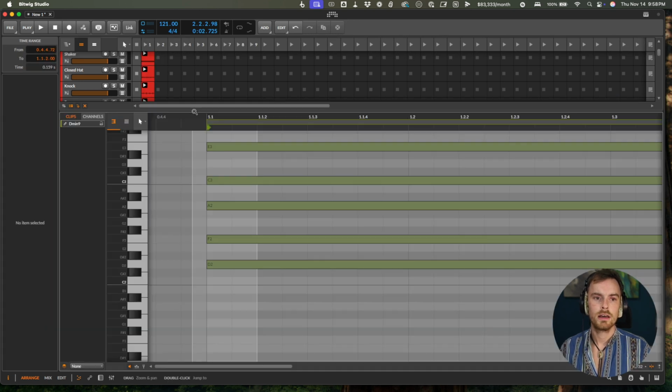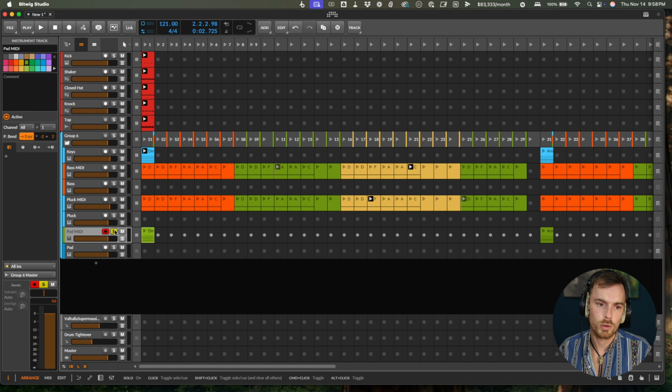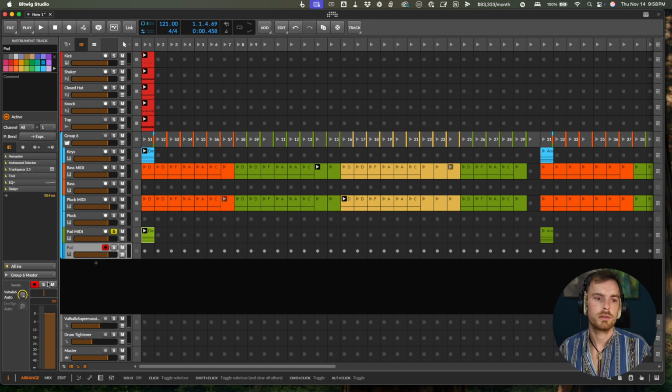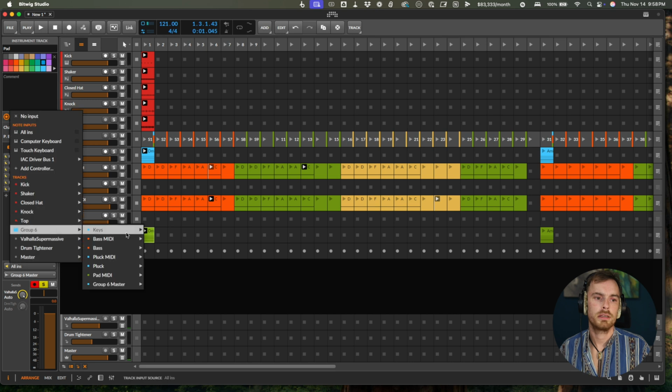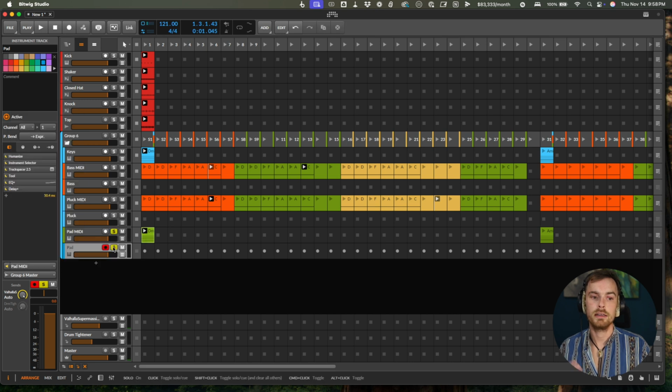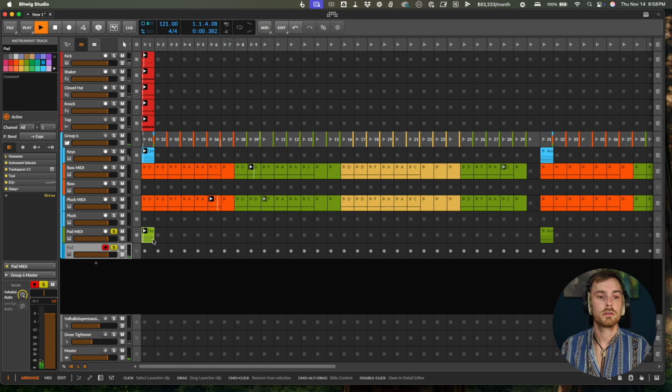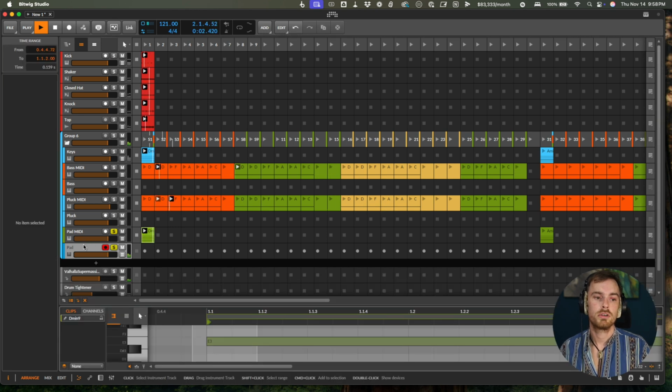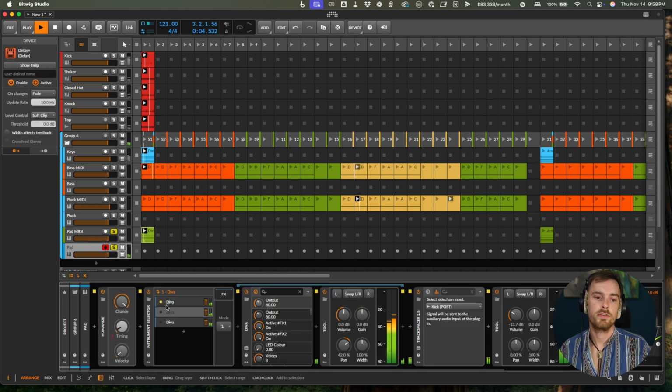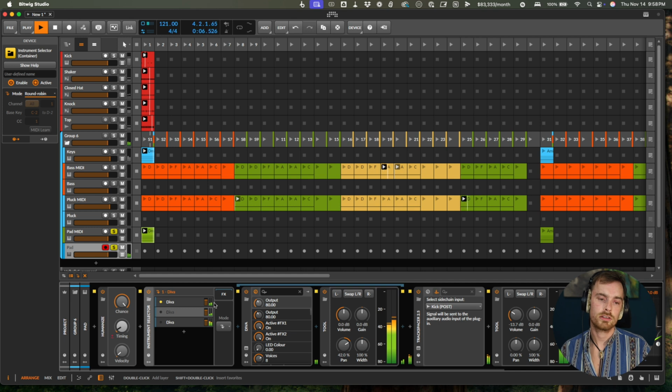But in these, I'm going to open up, let's just take a quick listen what I'm even talking about. Obviously, we need to enable this. Okay, there we go. So from pad MIDI, if we take a quick listen to this chord. Very nice. I've literally just put a few Diva patches with the instrument selector on.